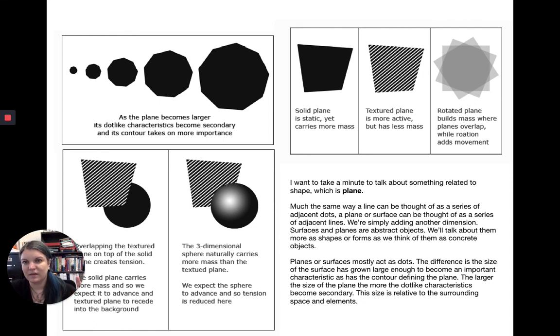But if you look at these diagrams, you can see that you can have a solid plane, you can have a textured plane, but another thing I want you to think about is when you rotate a plane, you can build mass. Any of you who are oil painters or are going to be oil painters, glazing is a technique that we use in oil paint where you put down layers of transparent glazes of oil paint to create depth. That is a technique that is very closely related to the concept of planes and how planes relate to shape. So I just like to throw this in here with some diagrams that kind of explain that a little bit.